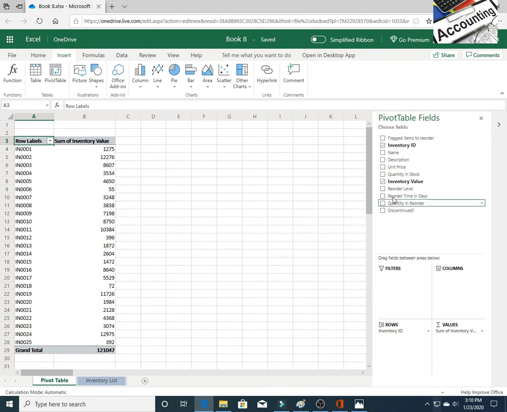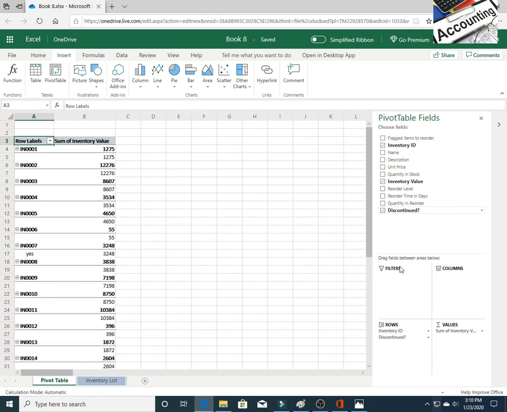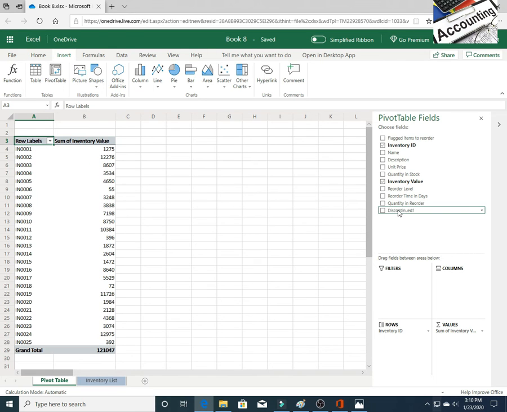If I go back and I want to filter that by discontinued. Now, when you wanna filter something, you have to click on the word actually, and then drag it. You can do it two ways. You can drag any one of these to any one of these four selections here.